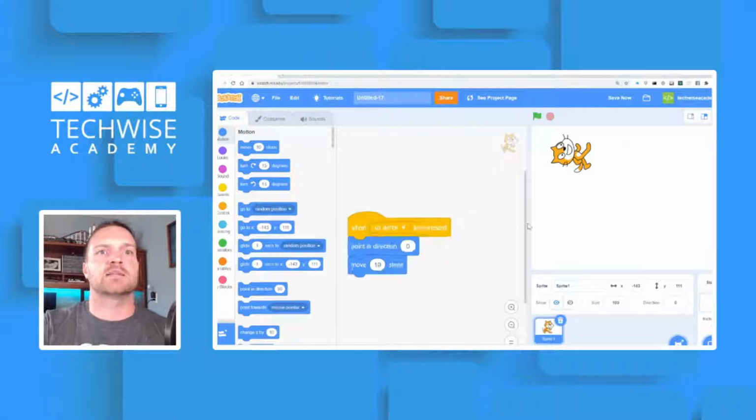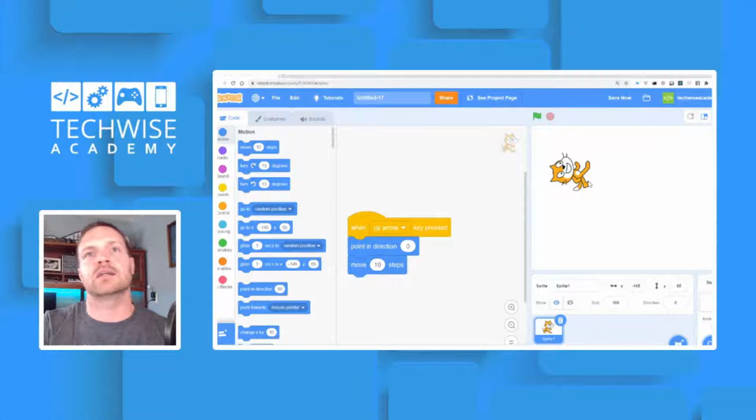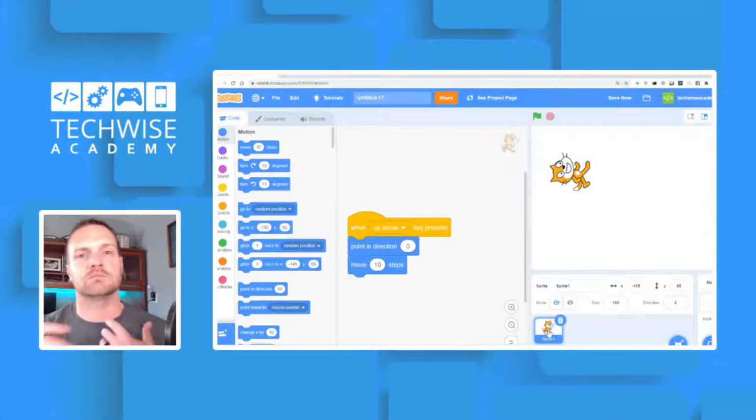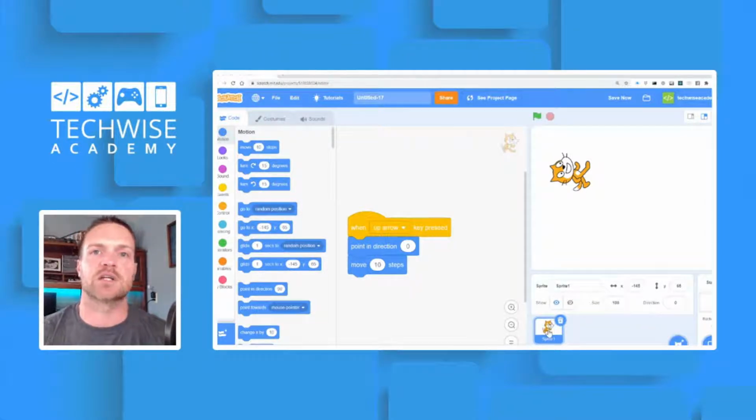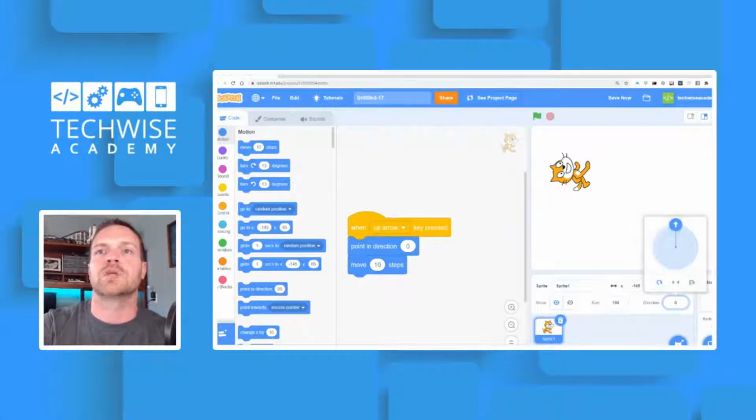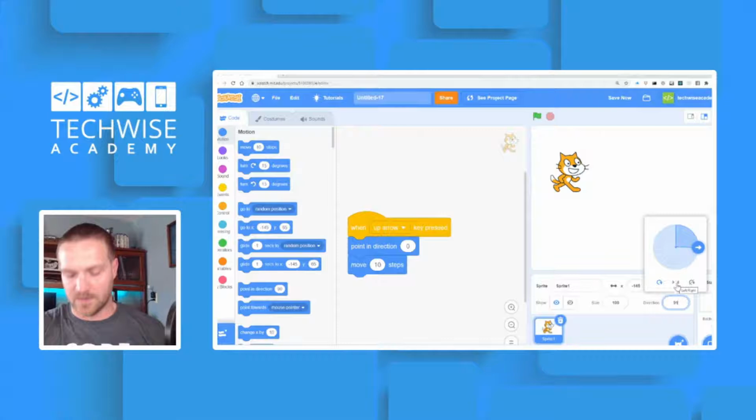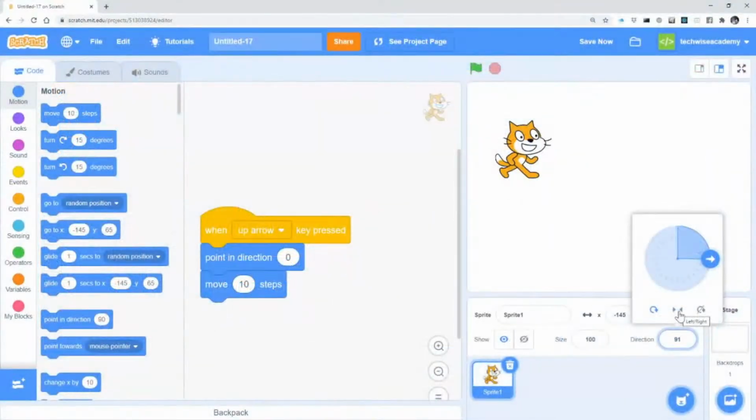All right, so I'm going to back this out just a moment, and we're going to fix him rotating like it did in this particular section. Just above your sprites on the bottom, and that's what Scratch calls any object that we're giving code to, is a sprite. There's something called direction. We can click on this, and it has that same protractor wheel above. So I'm going to turn him around so that the character's facing the way they should have initially. And then I'm going to click this little arrow key, and I'm going to make sure that you can see this a little bit better.